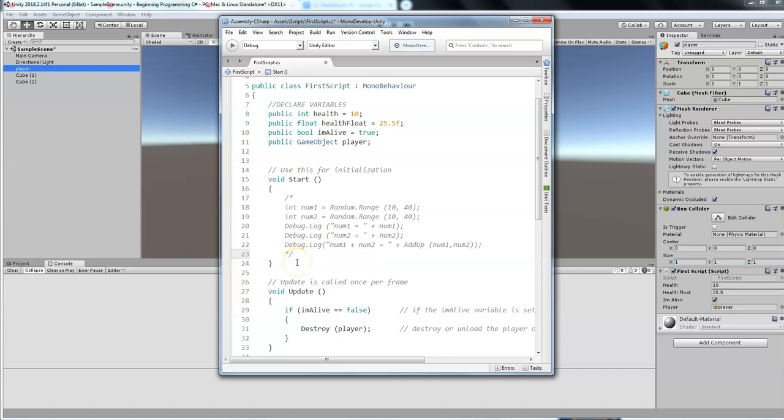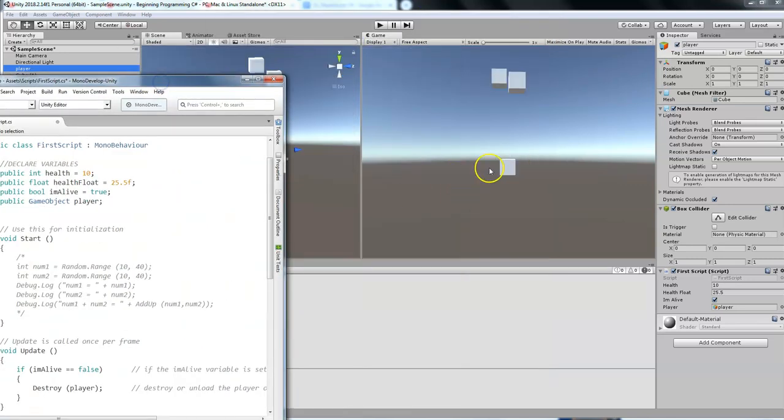This is better than probably deleting it, because you might want to use it later, or you can store blocks of code somewhere in your code document as blocked comments like this. It's a really useful trick for not getting rid of code, but just making it invisible to the compiler, right?